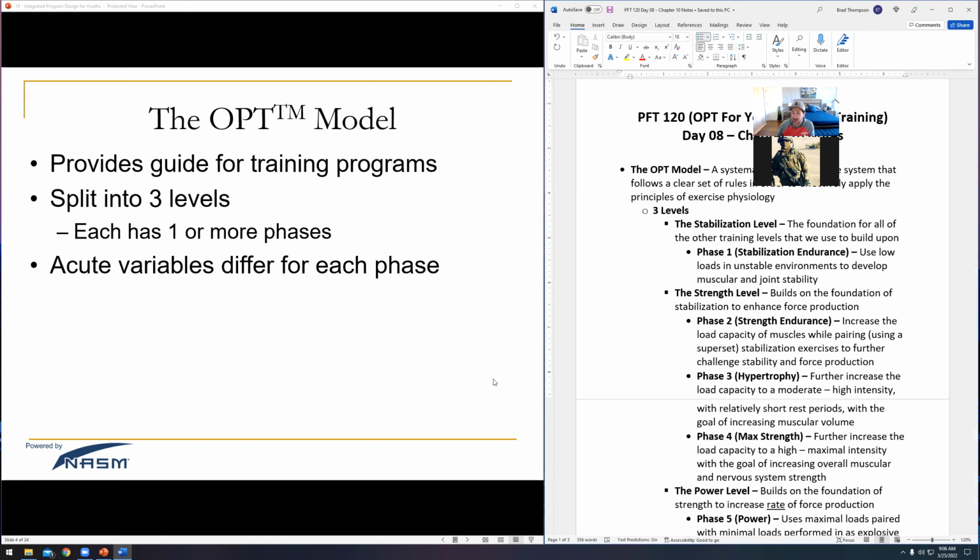Doesn't mean I can't still train for strength in their chest, but every time I do a lot of strength training, their overactive chest muscles are going to play an effect here. They're not really going to have the ability to recruit properly because they're already shortened, right? They're overactive.